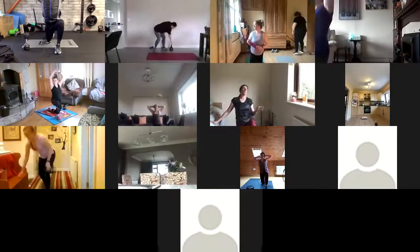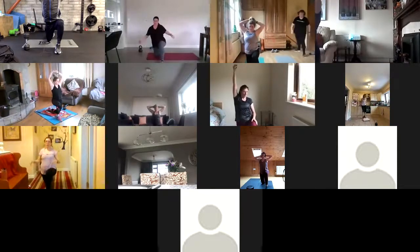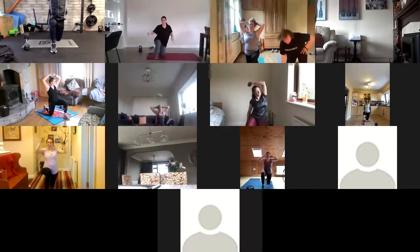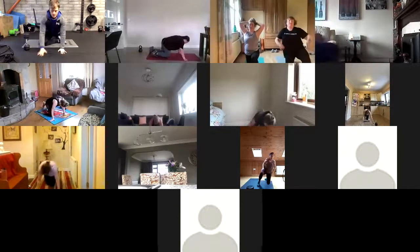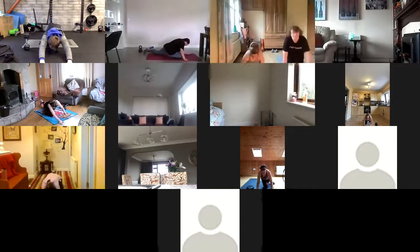So we go one knee out in front, hands behind the head, and push right out on the hip. And swapping sides. 4, 3, 2, and 1. Then our pigeon stretch for the glutes. Chest height to start off. Small steps with the hands on the way out. And drop the chest right down to the floor.